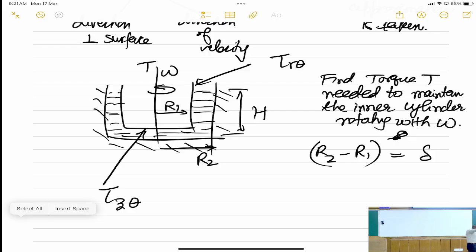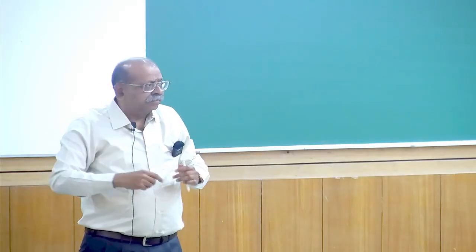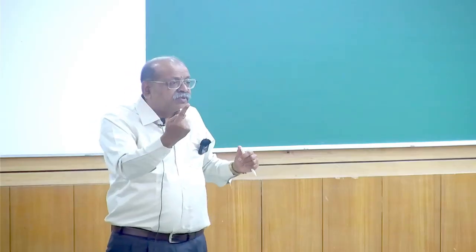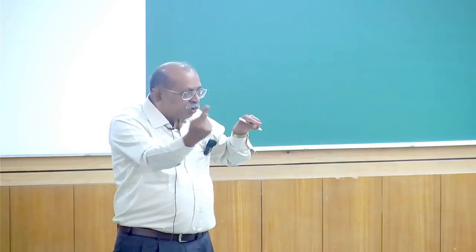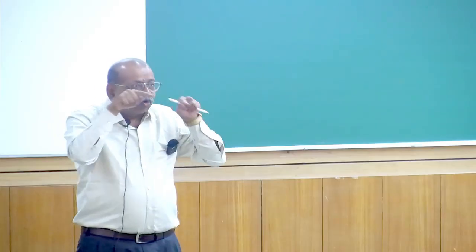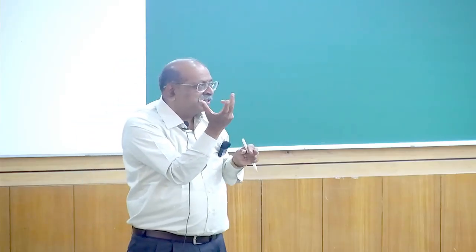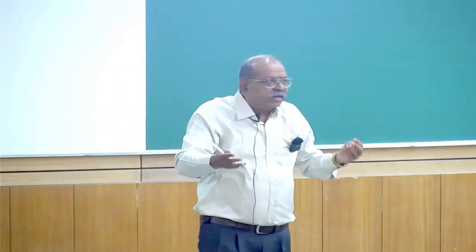So on this vertical surface it will be tau r theta, equal to mu times dv theta by dr. And for the bottom surface it will be mu dv theta by dz. And then you have to integrate this. Now what you will realize is the net force will become zero. It is a moment which is being caused by the viscosity. Because you look at a circular element, on opposite ends the forces will be equal. So what the viscous forces are doing is causing a moment. You have to integrate that moment to get the torque. Examples like this will be done in the tutorial this week.